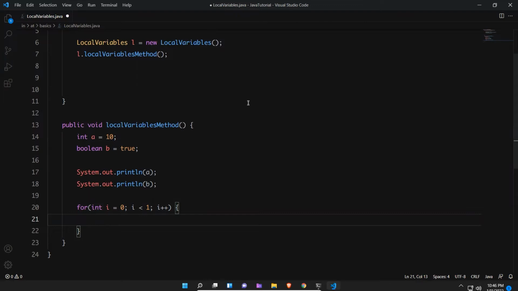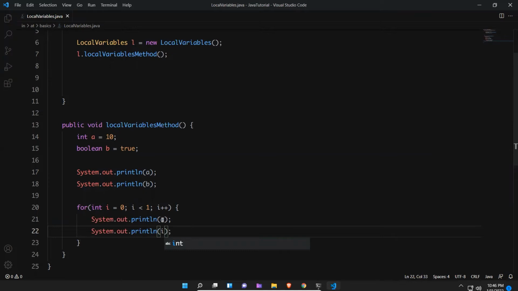I'll try to print this. I will try to print A, and at the same time I will try to print i, inside the block, just to see the difference, where it is exactly executing.